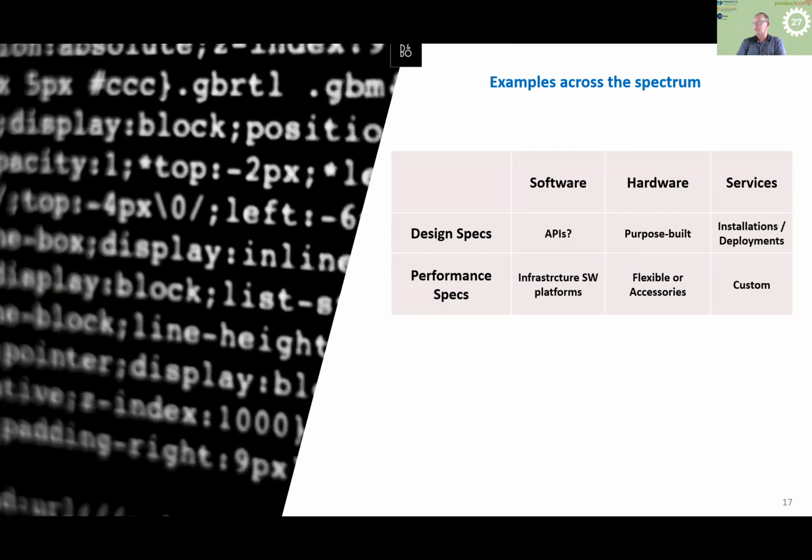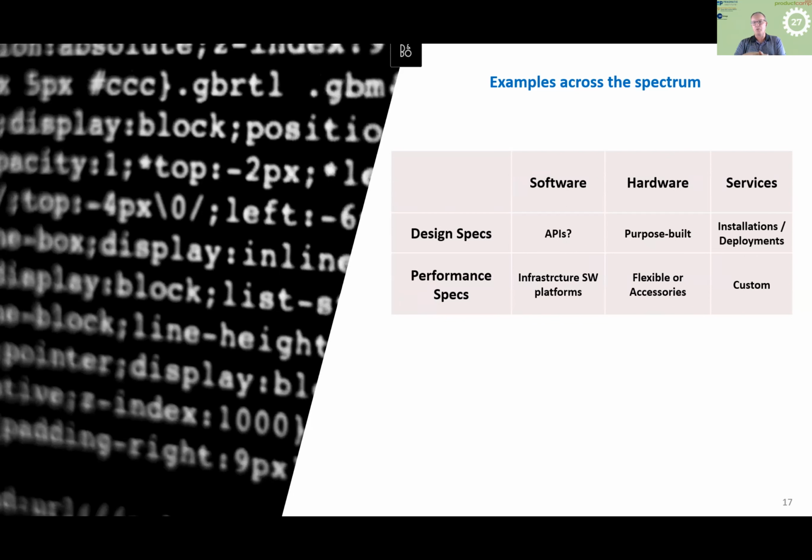Sorry. So one of the last things is just another example, and this is where I'd like to hear from you all in your products. Between the two specification scenarios I talked about and software, hardware, services, these are some examples I had of where a design-based spec could apply in software. Like I said, the API can be very specific, and I know APIs can be more than that.